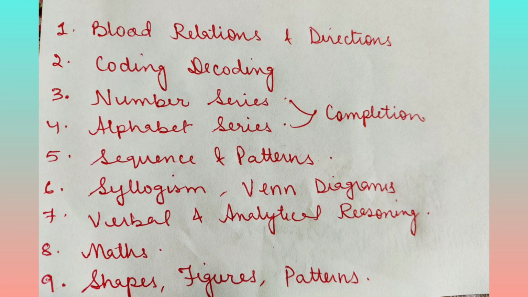A lot of questions come from syllogism, and they give you Venn diagrams, and of course they give you a premise. For example, all men are tables, some women are trees, so what are children? In this section, the logical reasoning, they also ask you some theory questions, theory from verbal and analytical reasoning. That I'll be discussing further in the video.